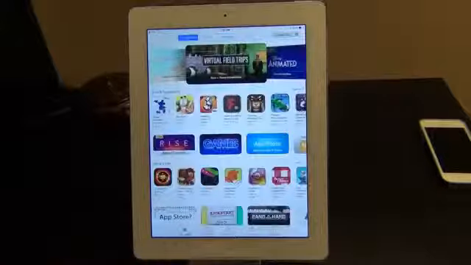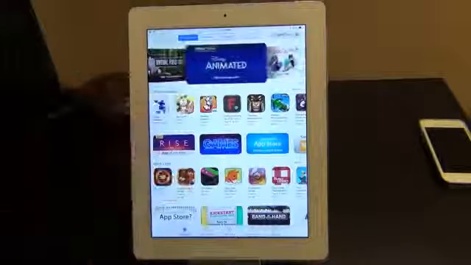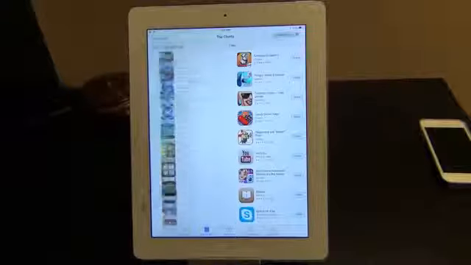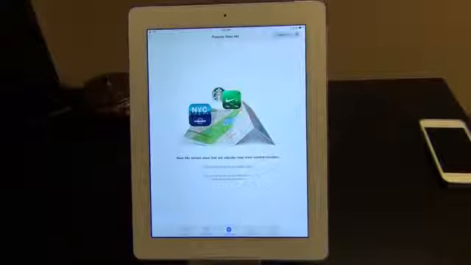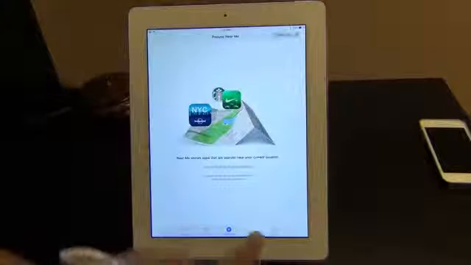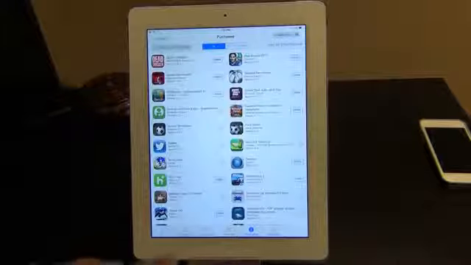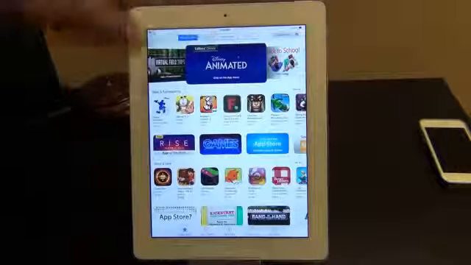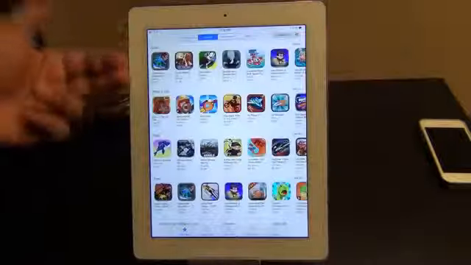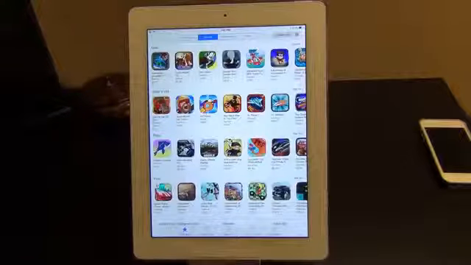But let's go to featured here. So this is your featured store. You got the top charts. Okay, scroll through. You've got that near me feature. So if there are any popular apps close by that everybody else is using, they're going to pop up right here. Okay, and this is your purchased apps right here, and that's pretty much what it is. Okay, so if you want to pick a category, racing games, you get all the racing games.